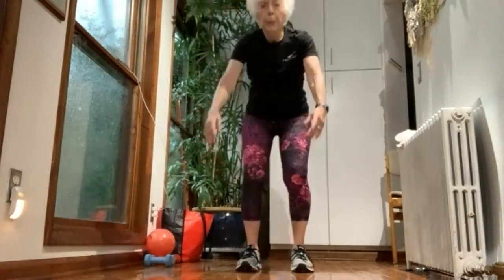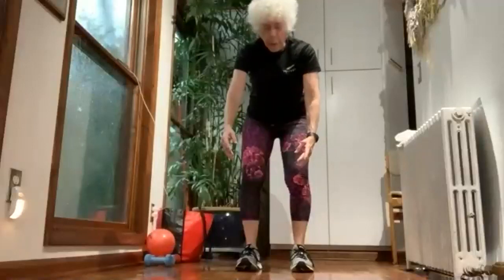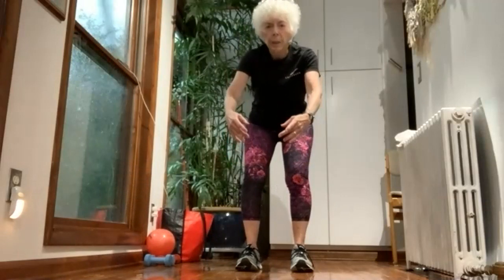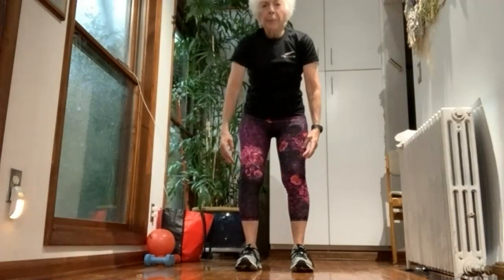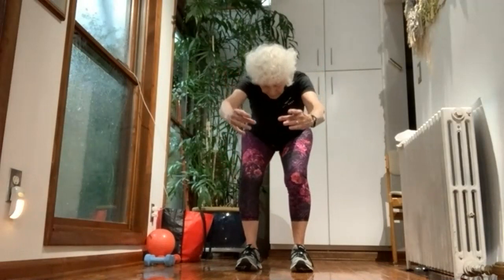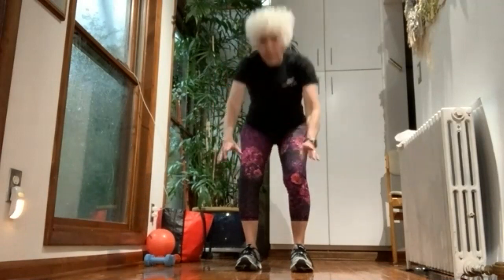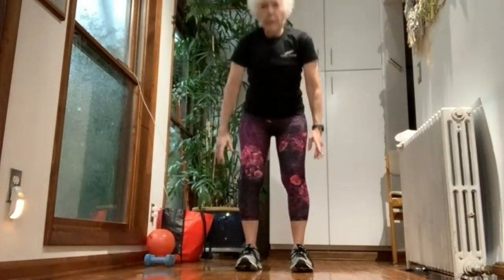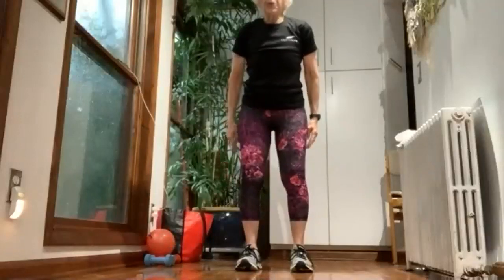Two more. Only as low as you're comfortable doing. Squeeze the glutes. The weight is in your heels. Down three, up one. Two and two.